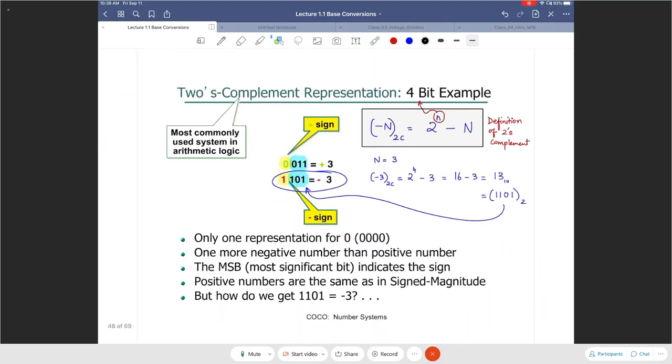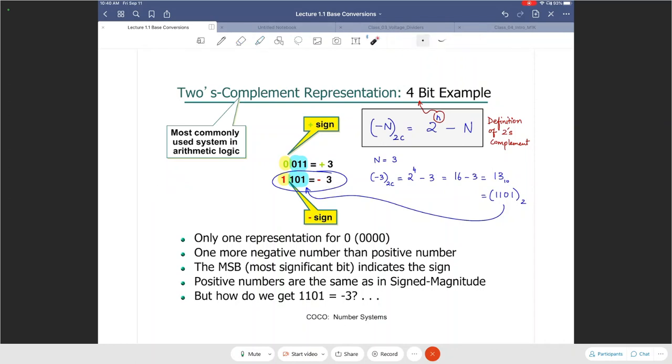Some of the consequences of using 2's complement representation are only one representation for 0. 0 is represented using 4 bits as 0, 0, 0, 0. That's it. There's no 2 representations like we had in the case of signed magnitude. Remember, for signed magnitude, 0, 0, 0, 0 was representing 0, and also 1, 0, 0, 0 was also representing 0, in that it was -0. So we were losing one of the 16 combinations for the same number. We don't have that problem anymore. In fact, later on, we will see in 2's complement representation, what does 1, 0, 0, 0 represent? We will take a look at that in just a bit.